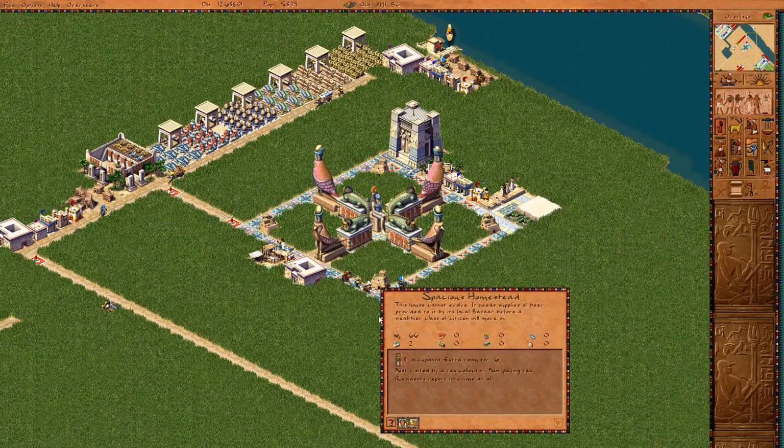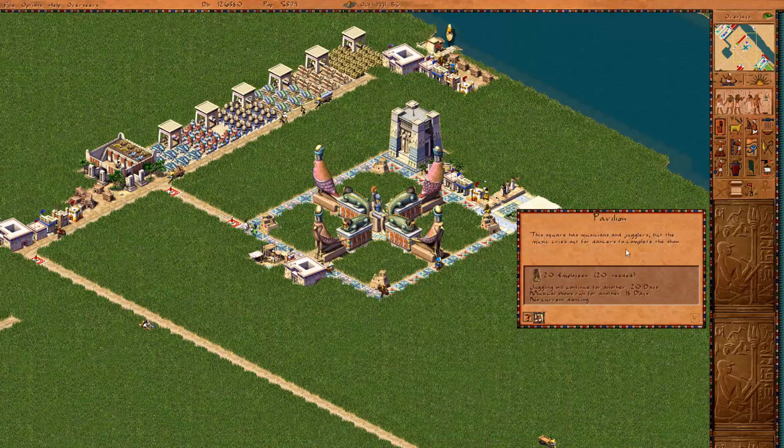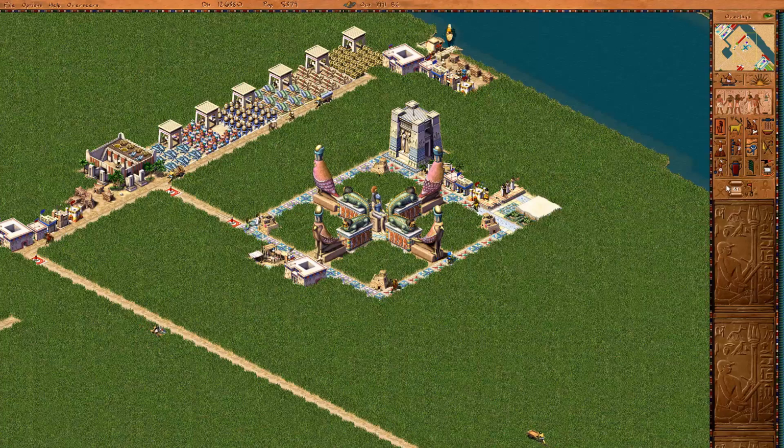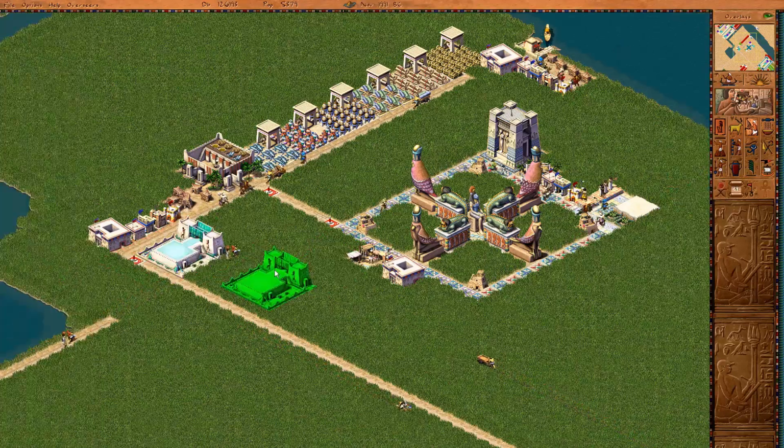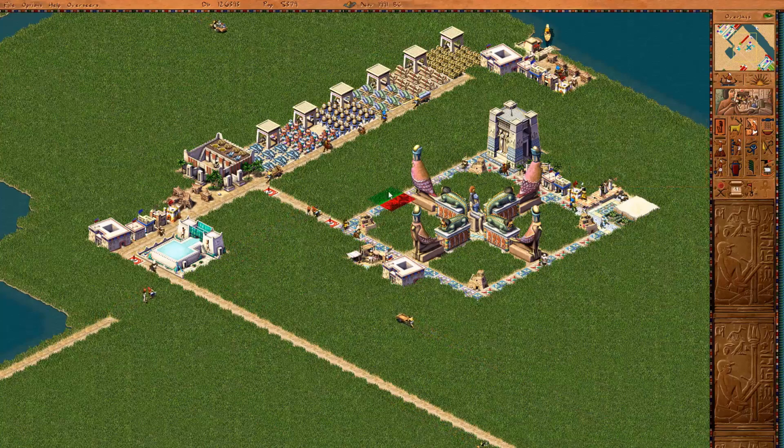So now that we're at Spacious Homestead, by this point you've already passed 2 levels of entertainment. You can see here the pavilion over here has already got jugglers and musical shows. I'm going to preempt that further by throwing a dance school over here. This is something that you should have all set up prior, but I can throw them down now.